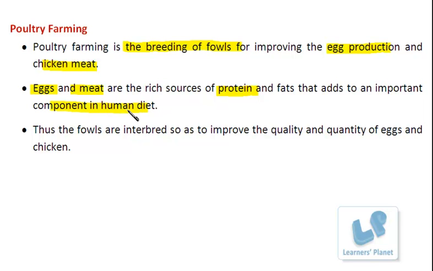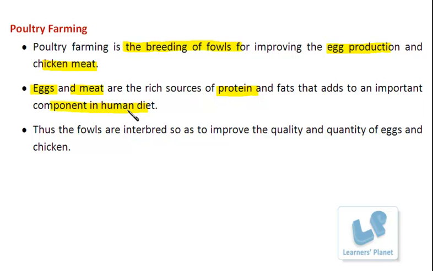Not only in the human diet, any organism requires a particular diet, and in each case the proteins and the fats are essential components, right? So of course eggs and meat are a rich source of proteins. Now this does not mean that other organisms or other crop products are not able to provide the required protein, but definitely there are different sources which have a rich content of proteins or any other component, and that chart we have already studied.